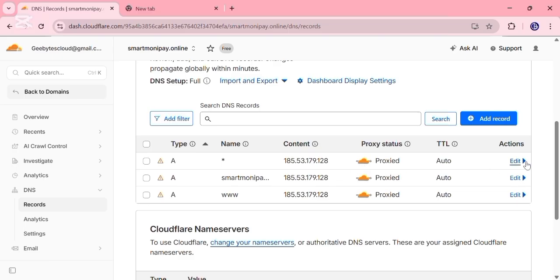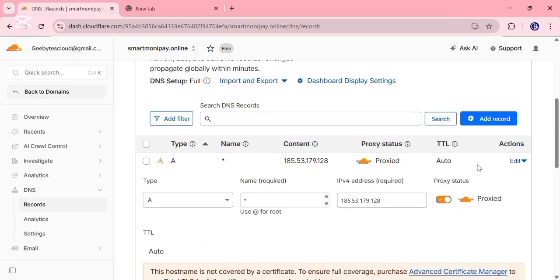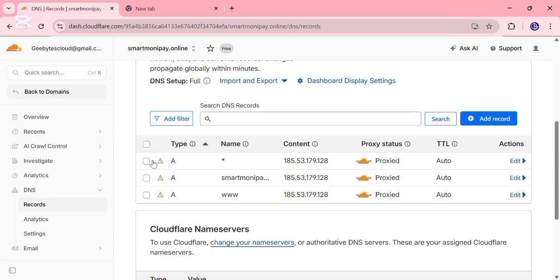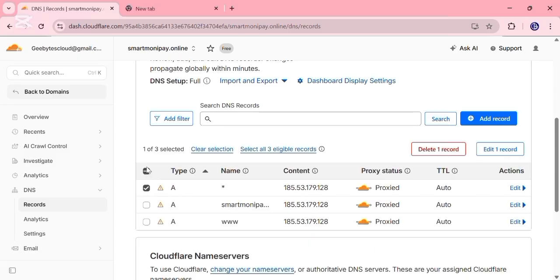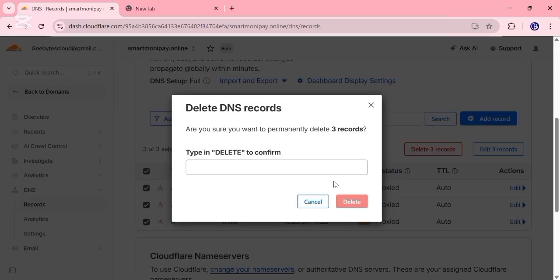Now, for that website to add, it needs this A record, this thing. Just here, I've clicked on edit. Okay, in fact, let me delete all. I have a reason. Let me just delete it, because some of you, when you delete, may think we are just doing this thing. They say you should just write delete.